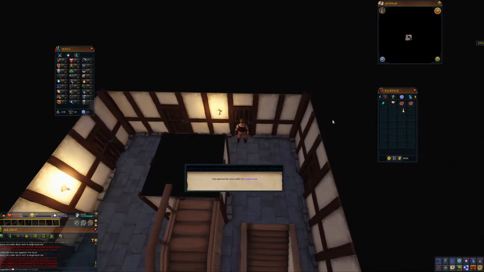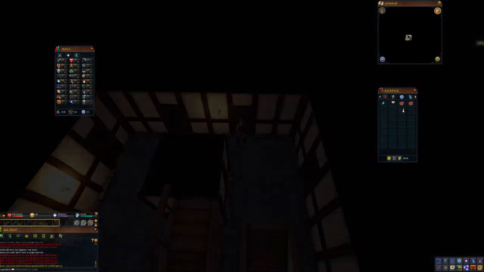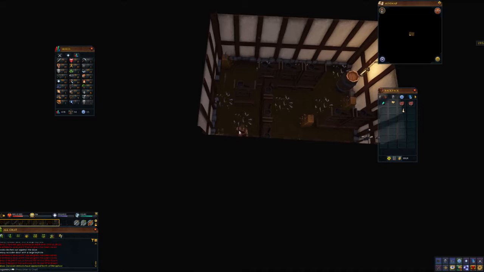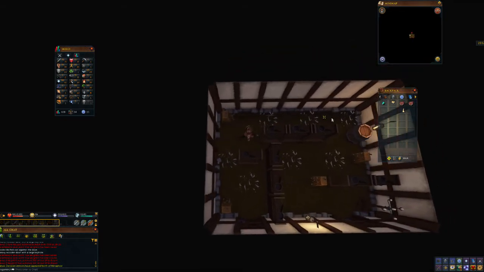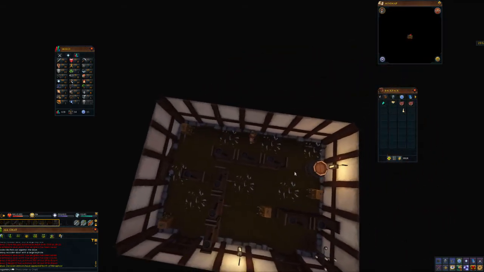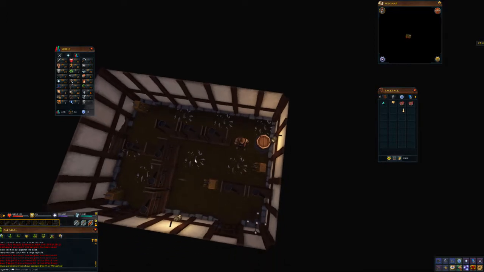So for this northeast room, you're going to want to turn off your run energy because you're going to get hurt from the glass on the floor. So just make your timing right. The knives are going to hit you if you mess up. So it's really simple. Just follow the example I'm doing.